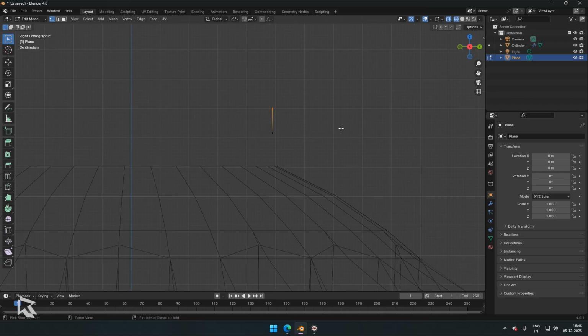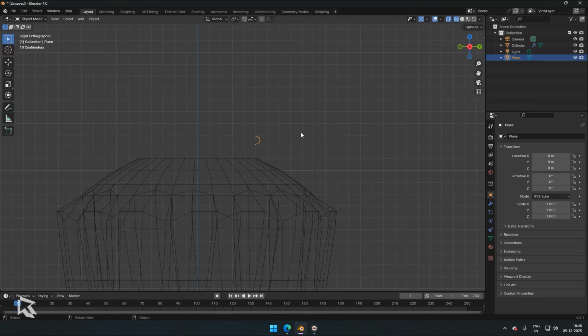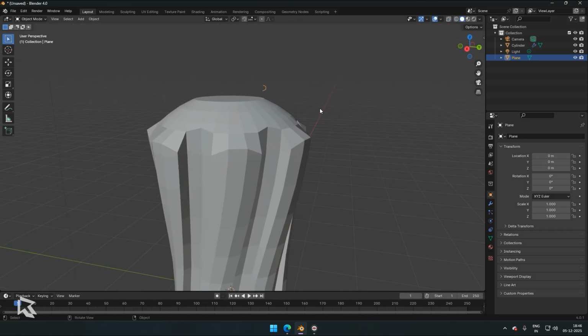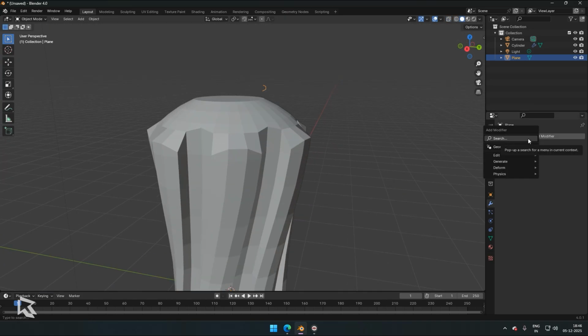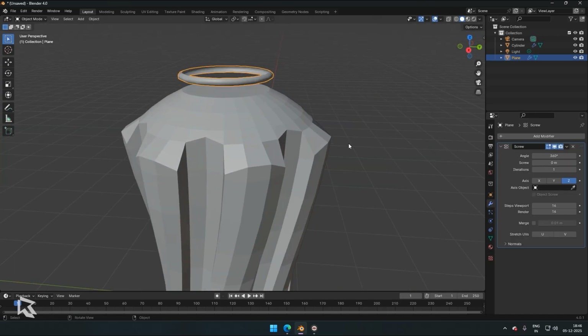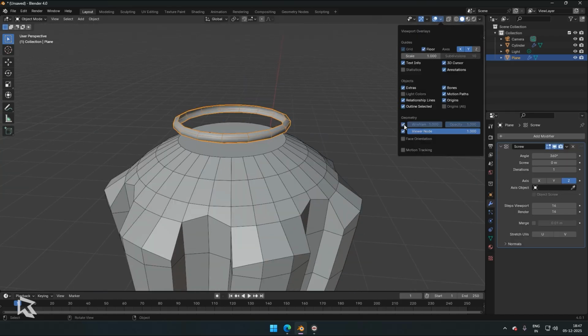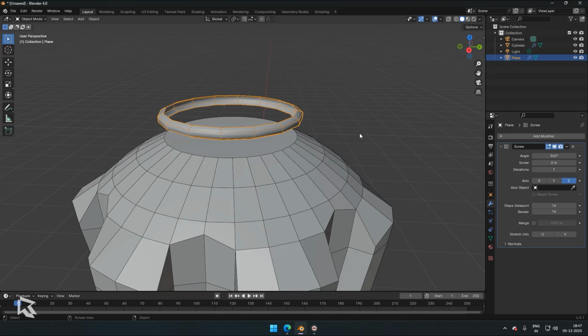Now I will make sure that I'm adding a point, or I can just add 2 points there. And once that point has come, what I'm going to do is add a modifier called screw modifier. Now let me just add the wireframe visibility, and I'm going to make 1080 angle, which is 3 times, or you need not be very specific. You can even go around 1200 or maybe 1500 or so.